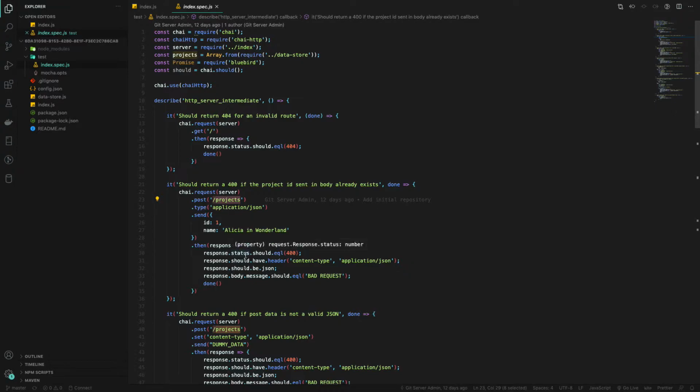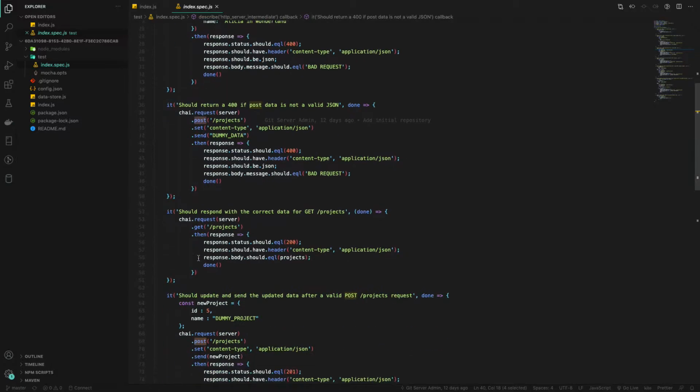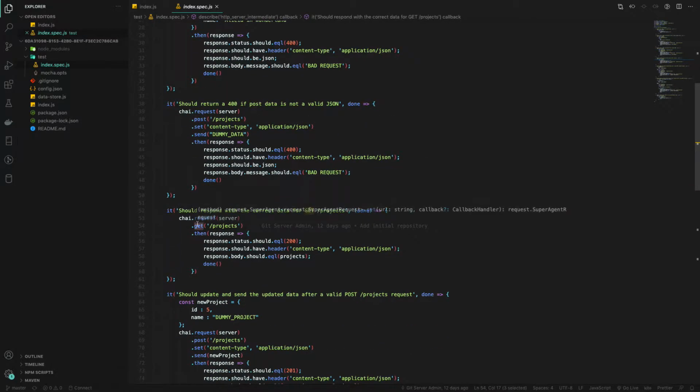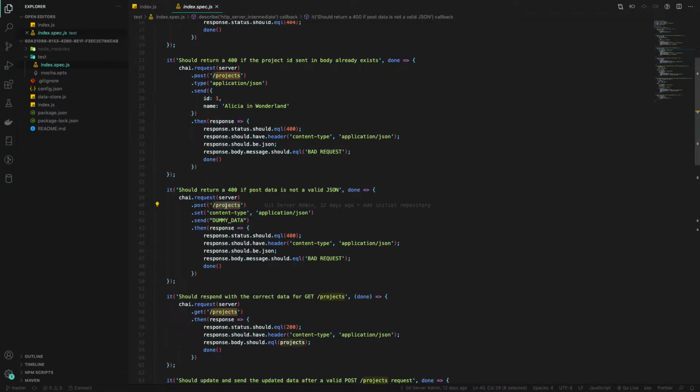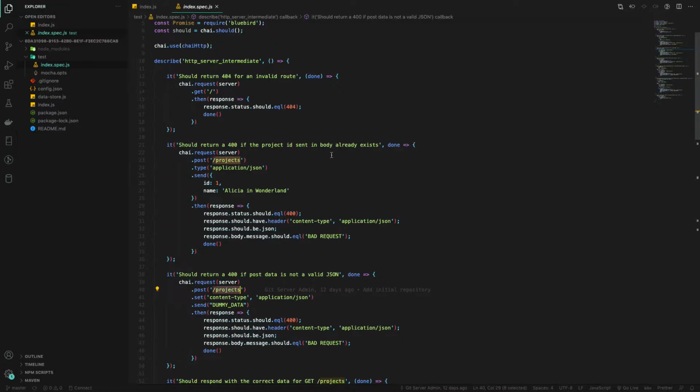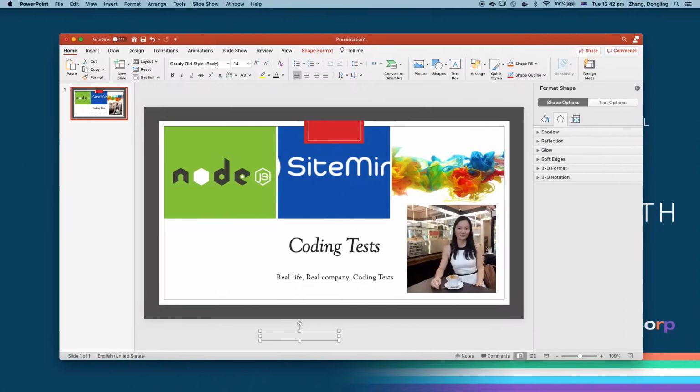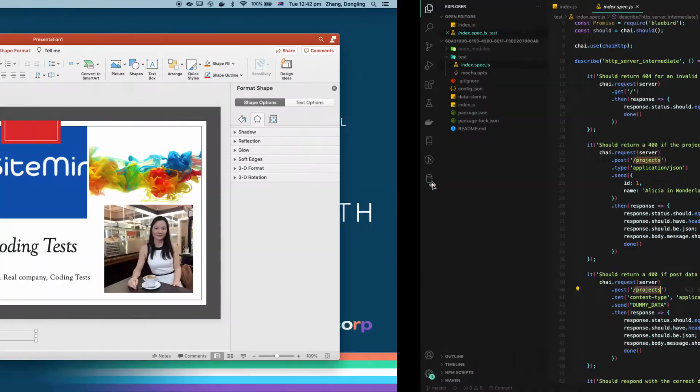And for the projects, we have 2 kinds of methods. One is POST. Another method is GET. The GET is simple: it just returns the data already in your database, or here it is in the file, cached in your memory. In the POST, you do 2 kinds of validation. One validation for existing, one validation for type issue. Since we know what we're going to do, let's start it.